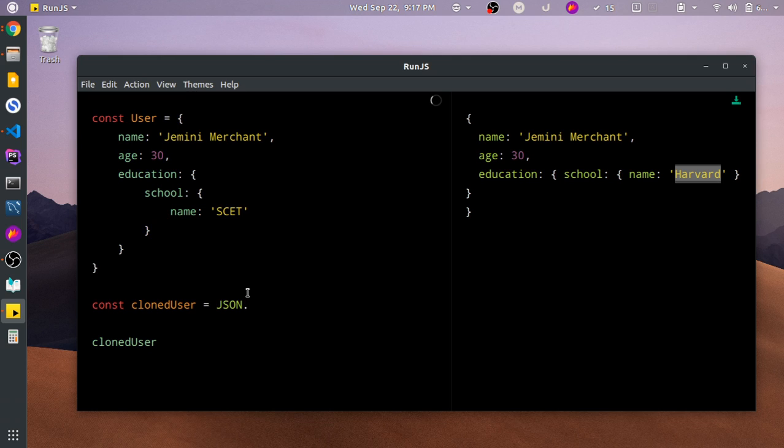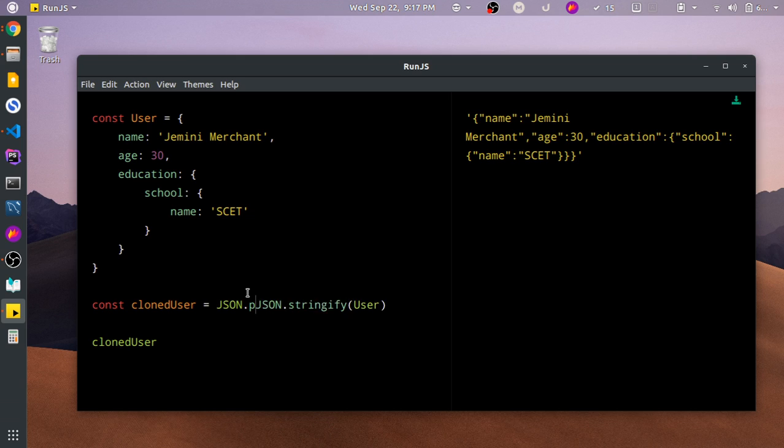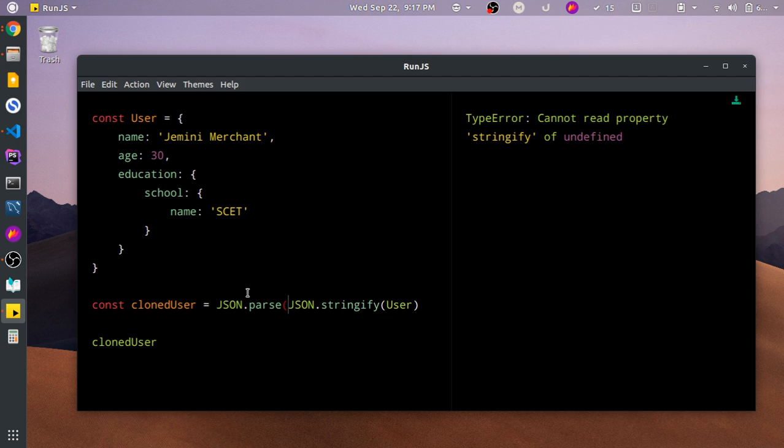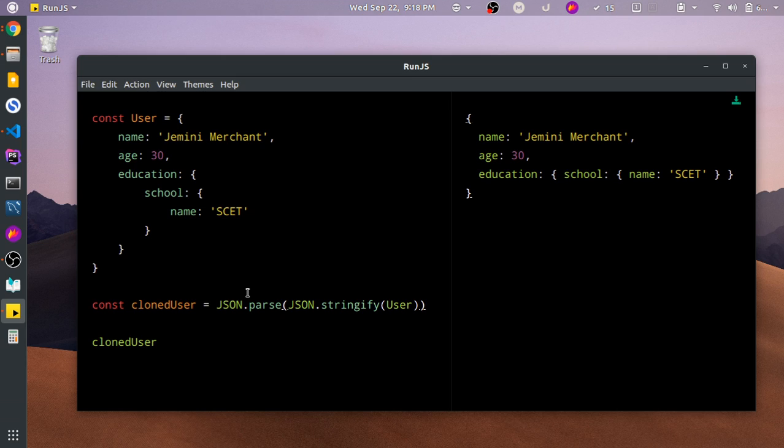We will first stringify the object, and it will be the user, and then we will just wrap it with JSON.parse, and it essentially has cloned the user object, and now we have it in the clone user variable.